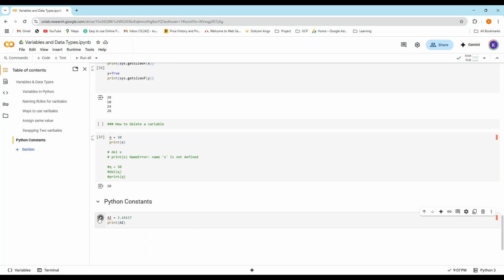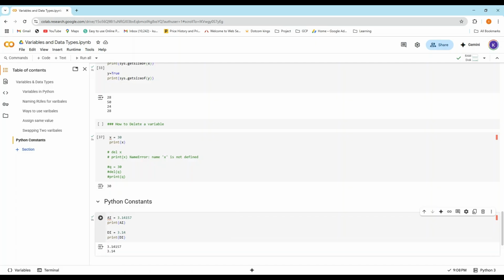Let's print it. So it has printed the value. Similarly, you have di, with the same value 3.14, and you want to print di.